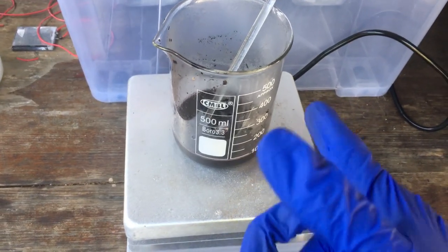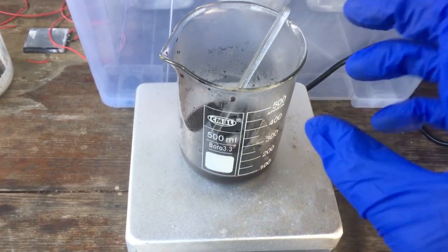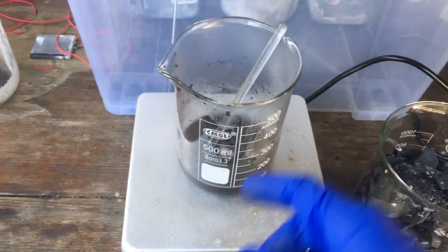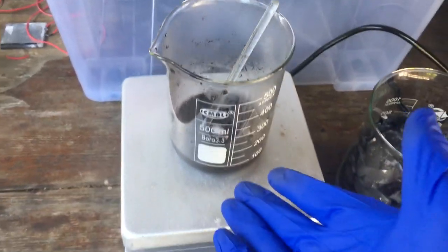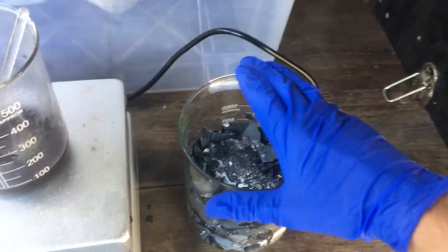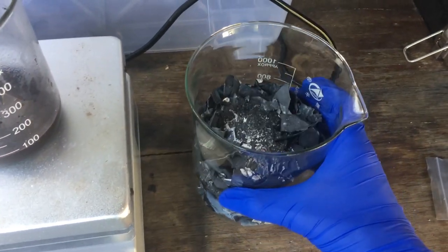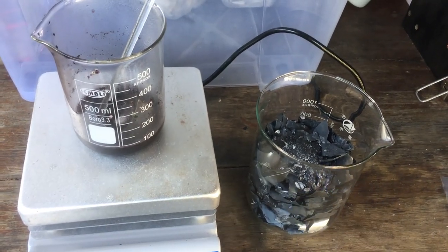Plan B is to outright skip the generation of nitrates and directly thermally decompose all of our lithium-containing electrode materials. What I'll do is boil down our nitrate solution so we have some nitrates, collect all of the nitrate crystals, and mix them in with all of the rest of our oxide mixtures along with the aluminium extracted from the batteries. Then eventually we'll put all of it in the furnace.